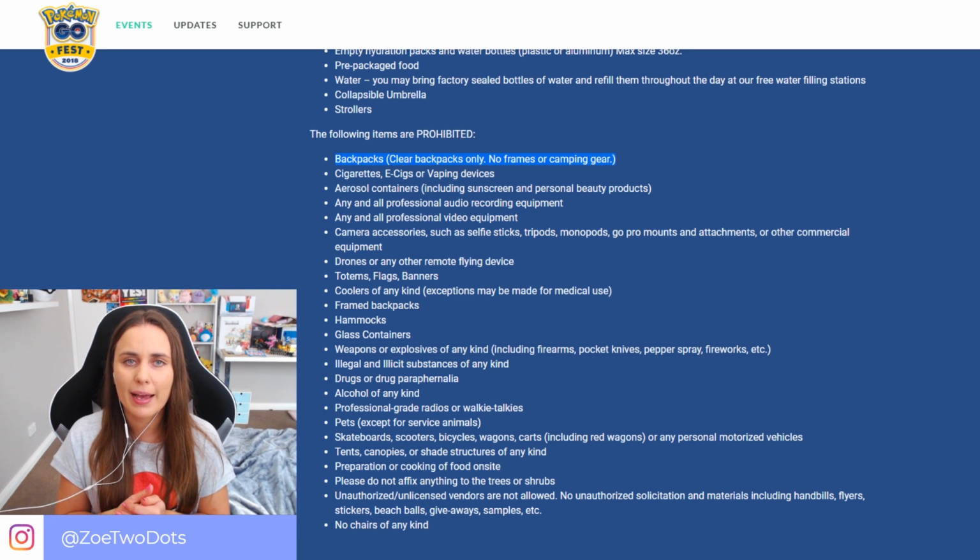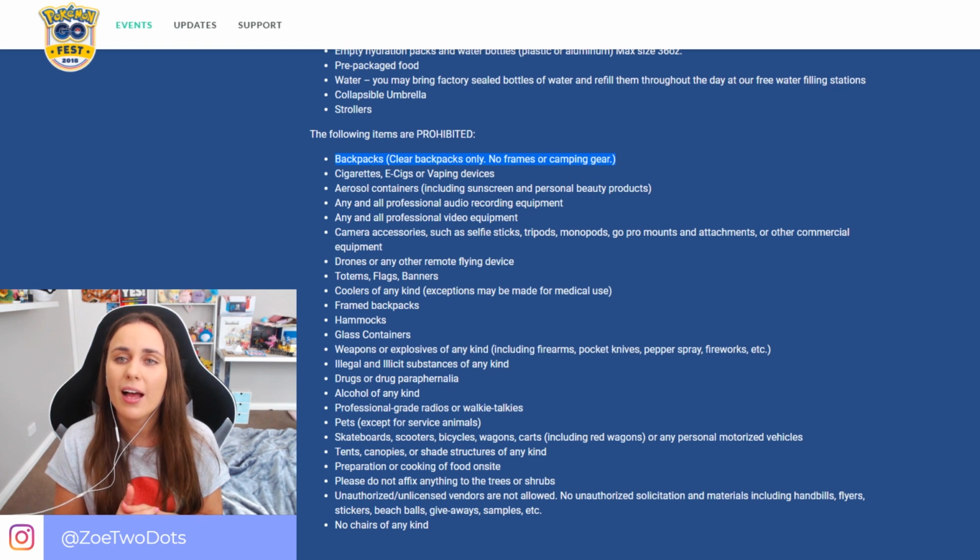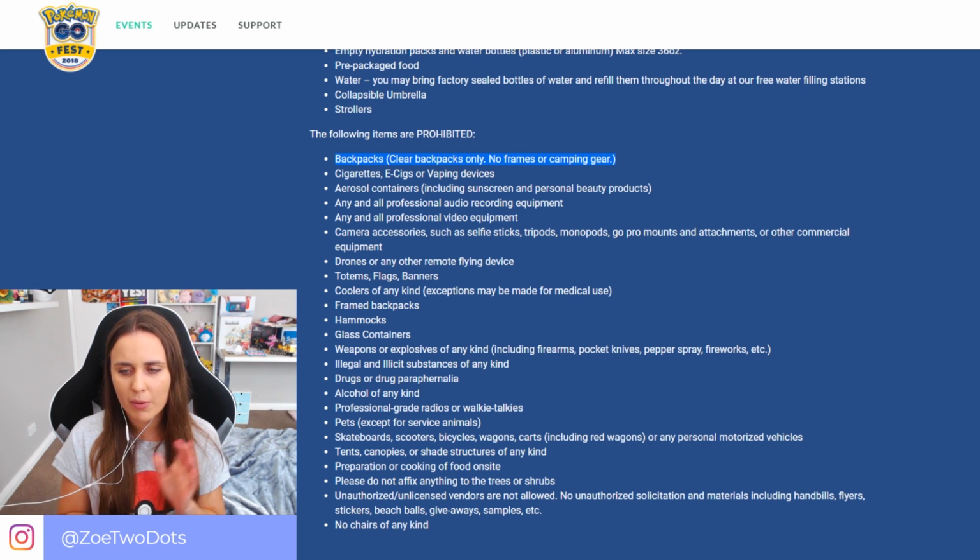Next up is battery packs. Bring your battery packs. This is an obvious one, guys. You've all been doing it for community day. Bring your fully charged battery packs, as many as you own, I'm sure is reasonable, and bring a spare cable. You might only charge your phone from one cable, but bring a spare one.